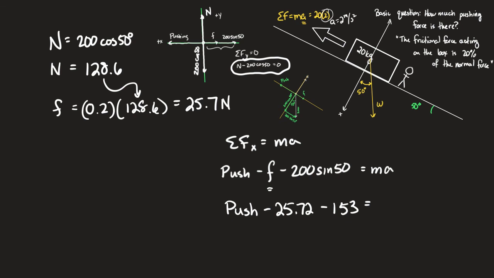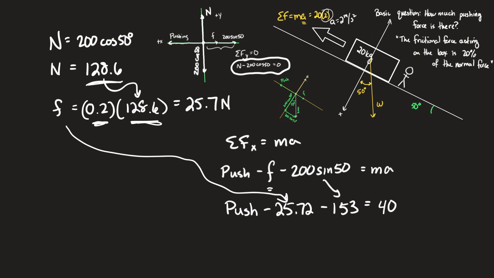All right, I just continued on so that we can finish. And I think I'm almost done. So I found my 20% of the normal force, found my normal force, and I put all of these pieces together. And I don't know what this is going to be, but I have to do some adding to get that. Looks like it's 40 plus 153 plus 25.7. So I find the pushing force was like 219 newtons.